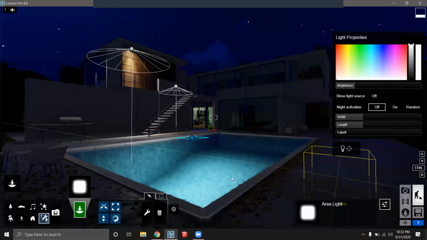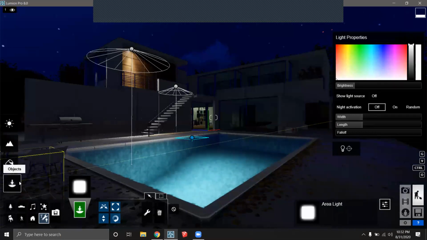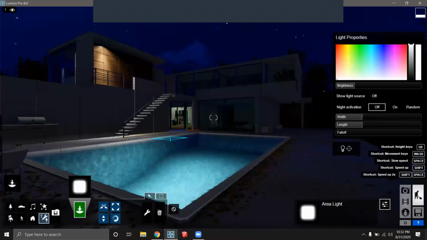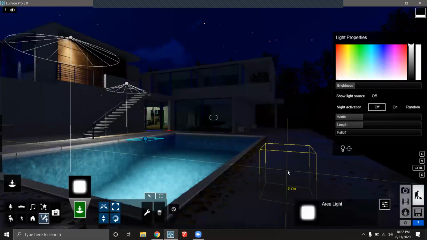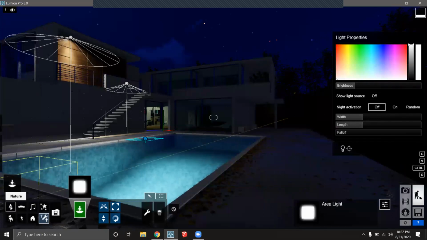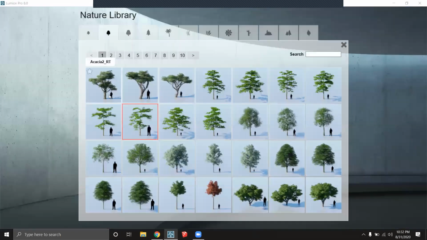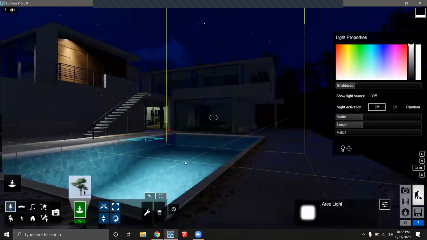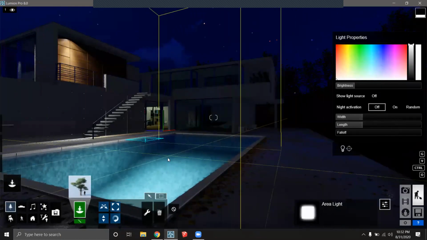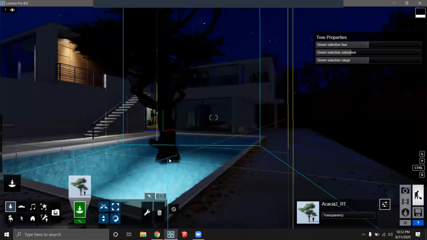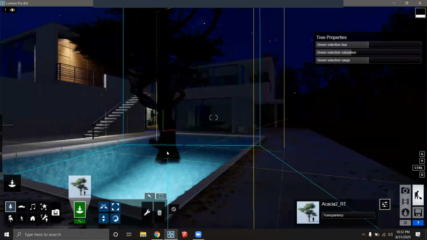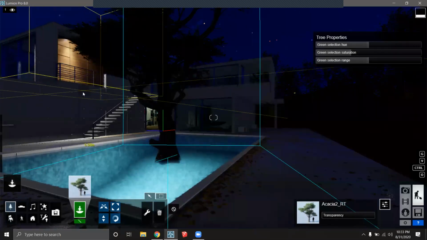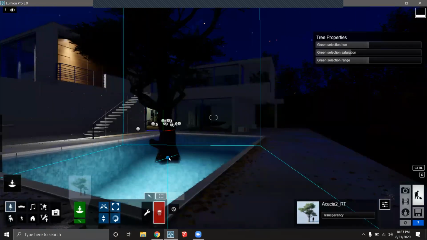Wherever you take any object and click, the object will go and sit on the surface. If I'm taking a tree and trying to place it on this surface, you have to click on this surface. If I try to place it on this, I'm going to place my tree on my water. You can see it, right? I placed a tree on my water. Wherever you click with your mouse, there the object is going to sit. So I'll just delete this.